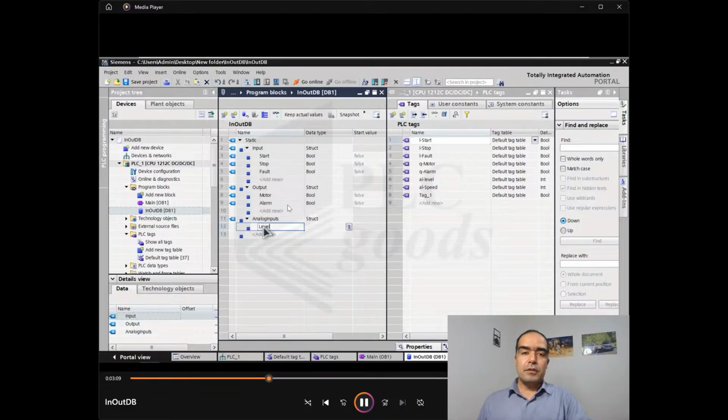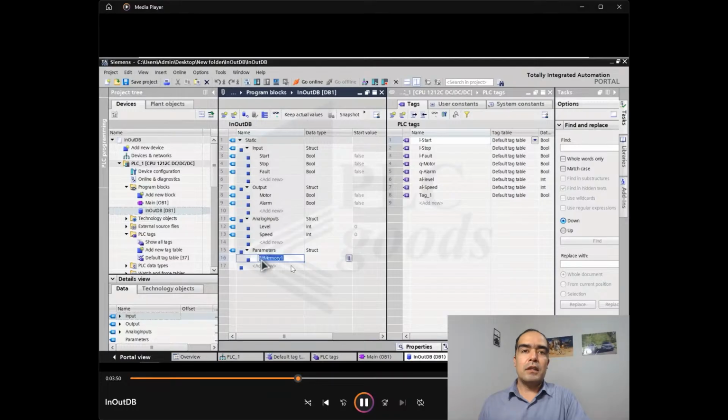As you see, I can structure my variables inside the data block easily. I can define some structures and then define my parameters. In my program, I also use a bit memory. So let's define another structure with the name parameters and define one variable with the name bit memory 1, whose data type is Boolean.